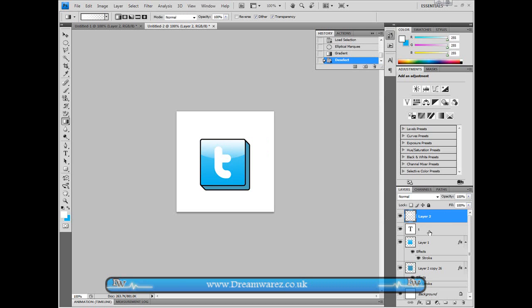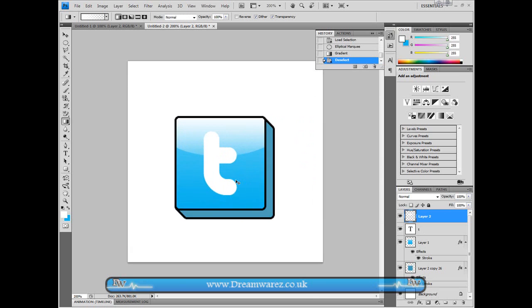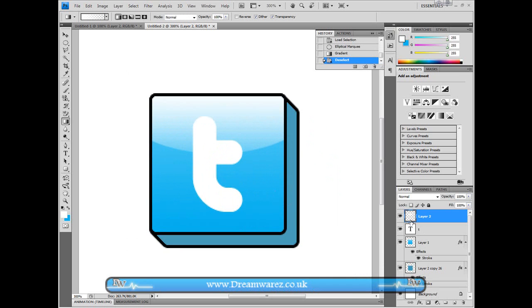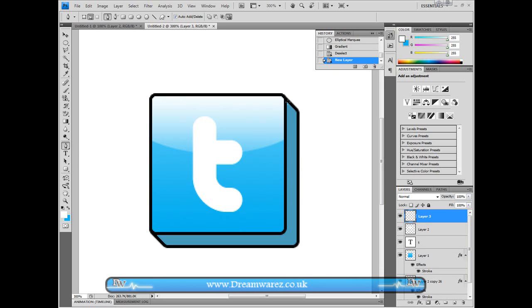And next we're just going to create highlights on the side to increase the perspective or depth of the logo. So we're just going to create a new layer again. We're going to take our pen tool, and then we're just going to select this like so. We're just going to make this selection. Then we're going to go to paths, control click on it to make a selection of the path. Press G again and just use the same highlight technique.